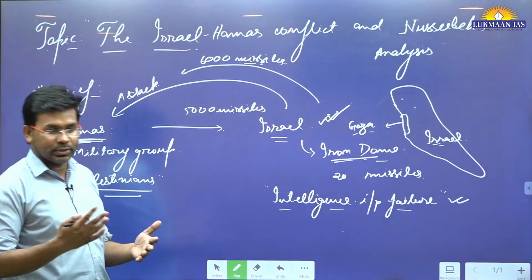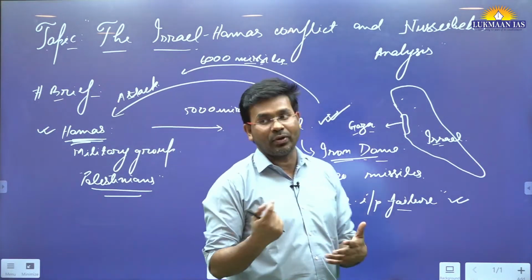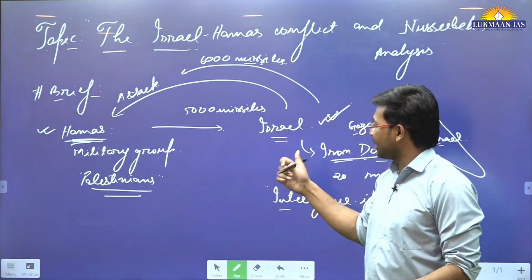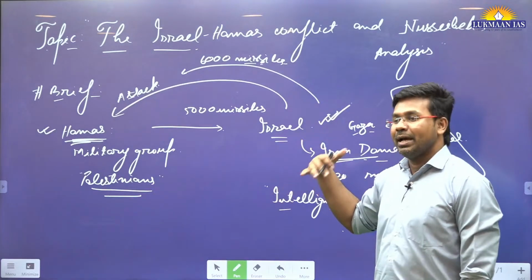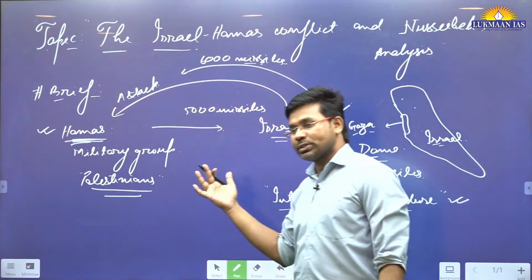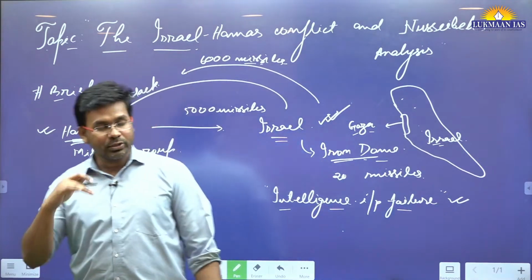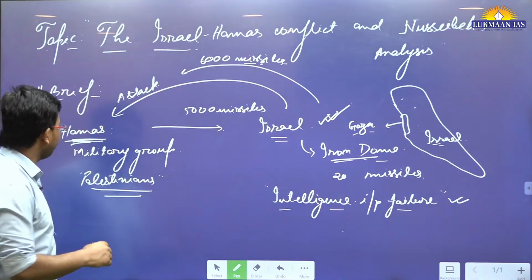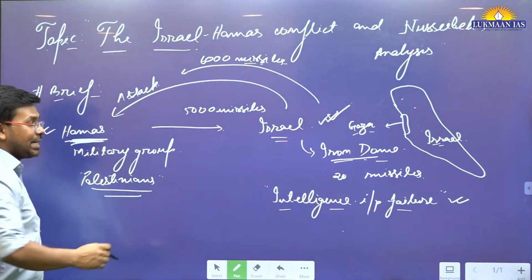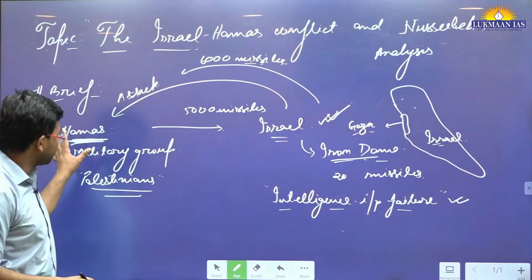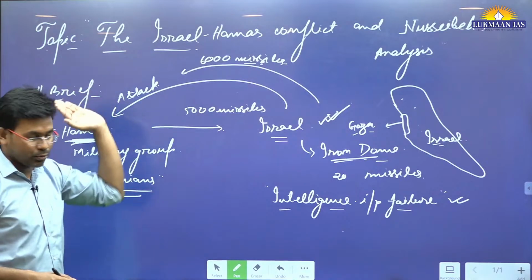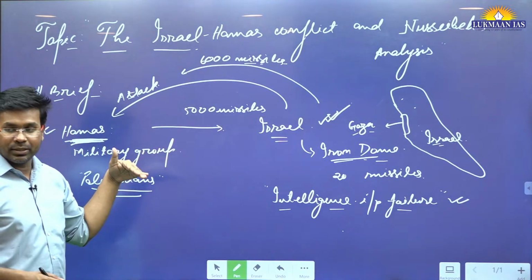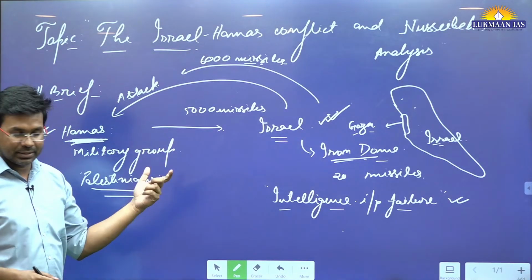Who is going to lose, in terms of weapon capacity? Hamas being a very small group, they may be overpowered by Israel at a later date. Even Hamas knows this. Israel also knows that Hamas cannot be defeated. Why? Because the ideology behind Hamas cannot be defeated. So both are not winning in that sense.